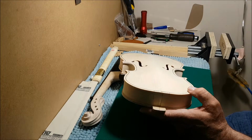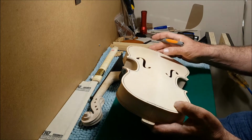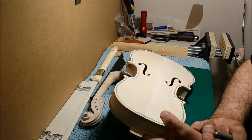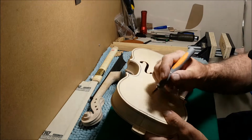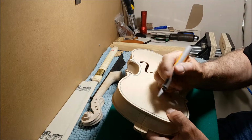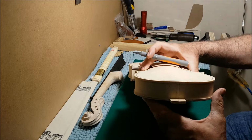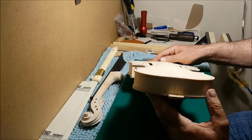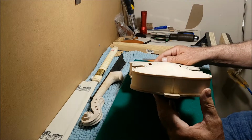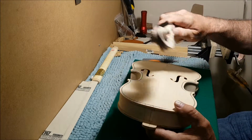Now I have to be very careful to stay inside the lines that I marked, because you can't add wood back in. So you can always enlarge it. You can always chisel it out bigger when you need to. And like they said, cut and measure and fit often. So that's what I'll be doing.